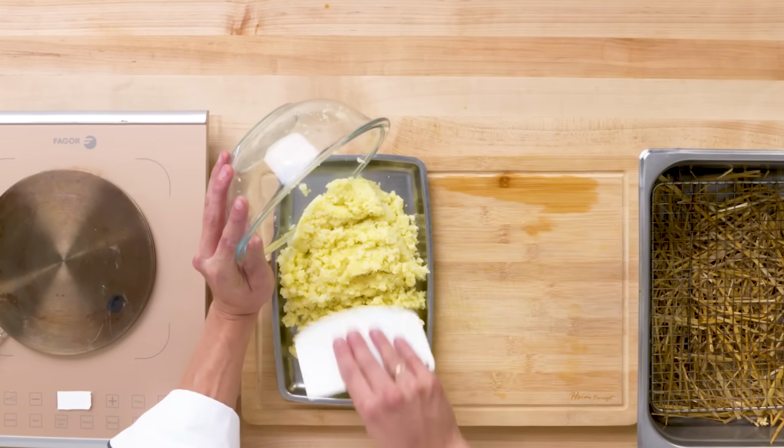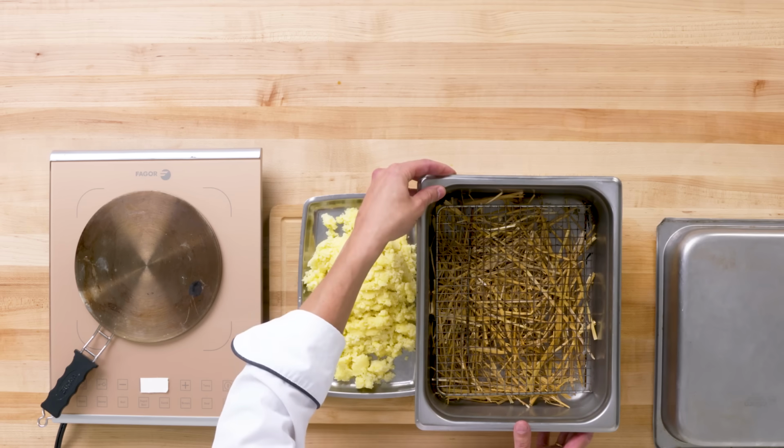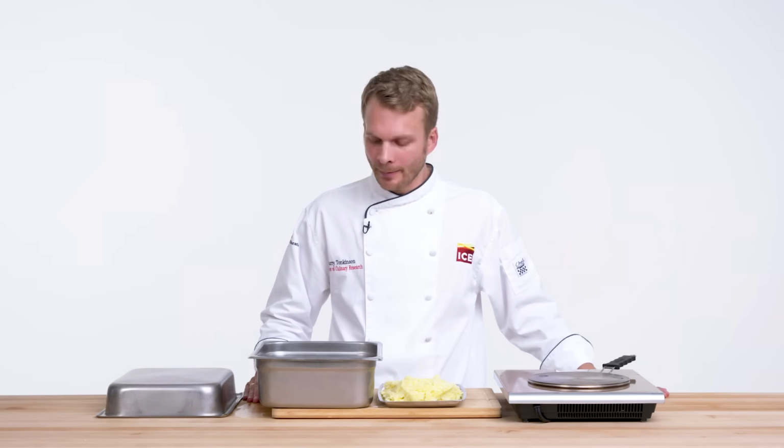Next, I'm going to add a unique flavor to my potatoes by smoking them with hay. So I'm going to add my potatoes to a sizzle platter. Then I'm going to place this container, which has hay in the bottom, on top of a heating pan. I have procured this hay from a specialist food supplier. So if you're trying this at home, please don't run to your nearest field for this. You might not get the flavor profile that you're looking for.